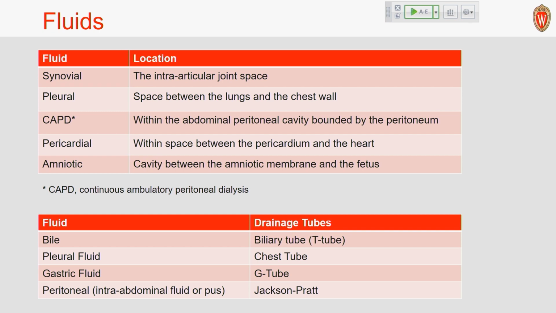So, again, fluids are not fluids, and we need to think about the cleaner fluids, and again, we don't always know, but certainly in the realm of the synovial, pleural, CAPD, pericardial, amniotic fluid, those should be sterile and should be treated accordingly. Whereas pleural fluids that are coming out of a chest tube, or G-tubes, peritoneal, bile fluids, in some cases they should be sterile, but obviously if there's a drainage tube in, there's some infection there. And you're probably going to find those are growing a lot. That's kind of the beauty of the setup that we use in the lab: if we misclassify it, we're probably still going to get the 1 or 2 significant organisms. But this is the way we look at fluids, so more of an aspirate versus a drainage.